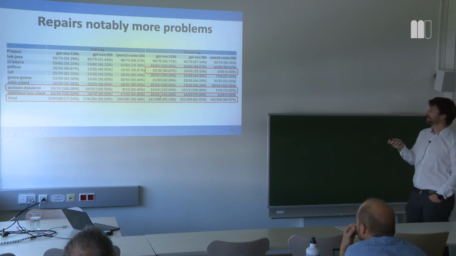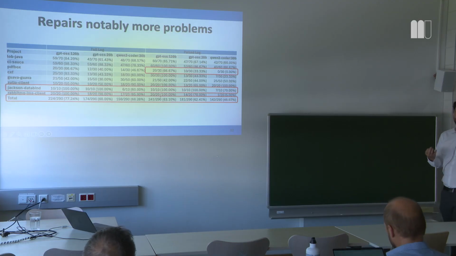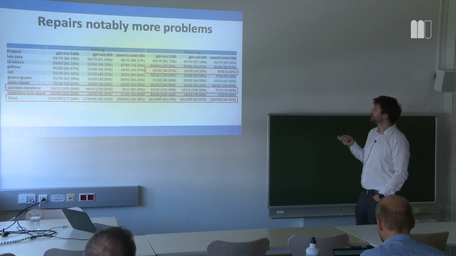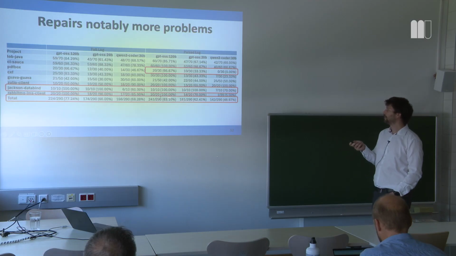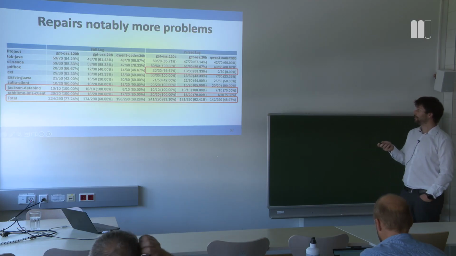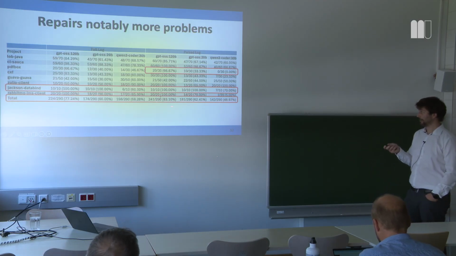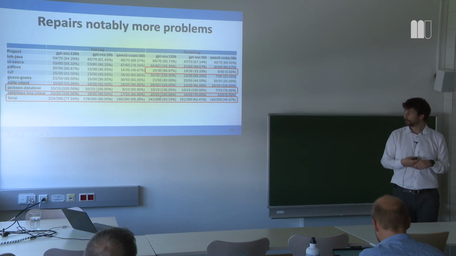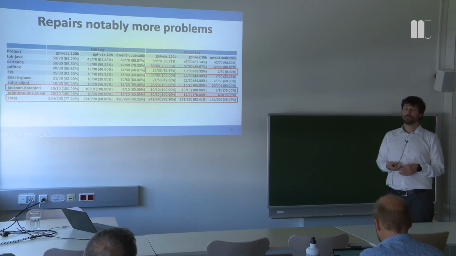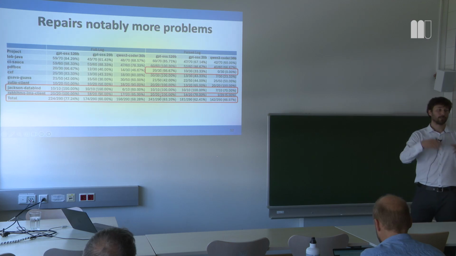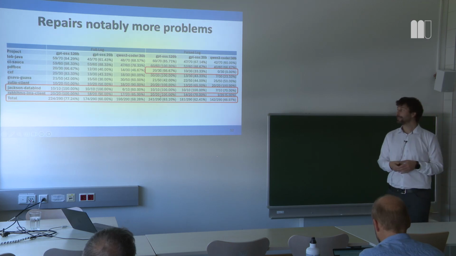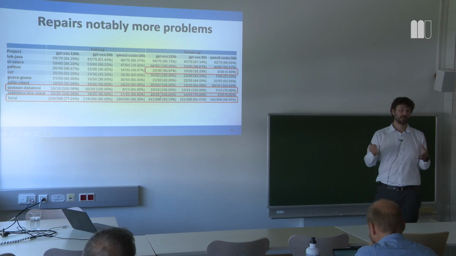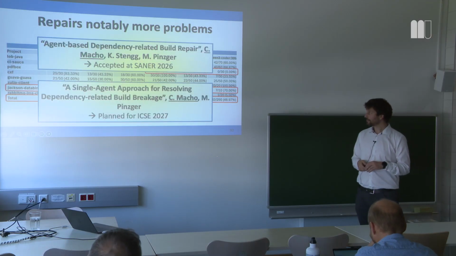Most of the cases, the larger GPT model was the best one performing on this task. If you look overall, depending on which variant you choose, the best performance that we have is with the large GPT model, which could repair up to 83% of the studied cases for missing dependencies. Also here, the time is an issue. You could say, okay, we can also look up the mail from Central and look which dependencies are there, but this is happening in a matter of minutes rather than a matter of hours.